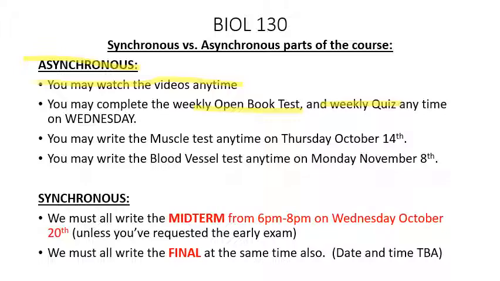The muscle test on Thursday, October 14th, you can do anytime during that day. So it's an asynchronous component. The same thing goes for the blood vessel test on Monday, November 8th. Anytime during the day you can do that test. It just has to be sometime during that day.